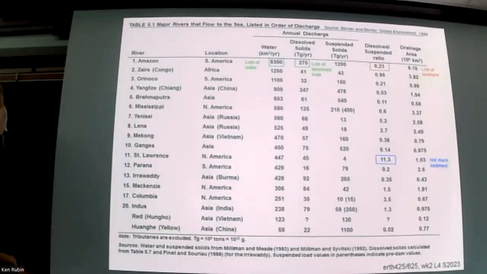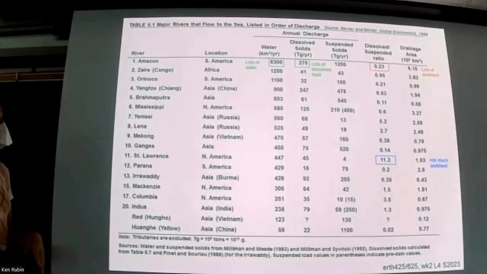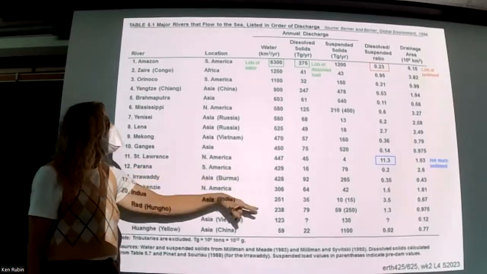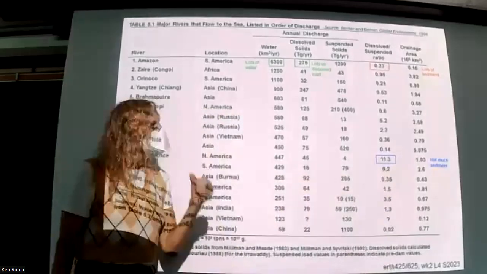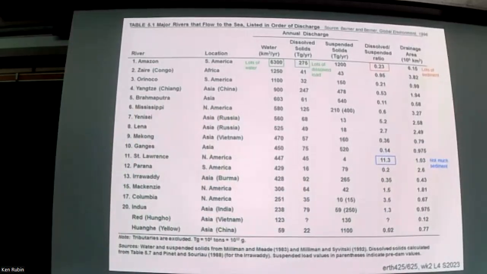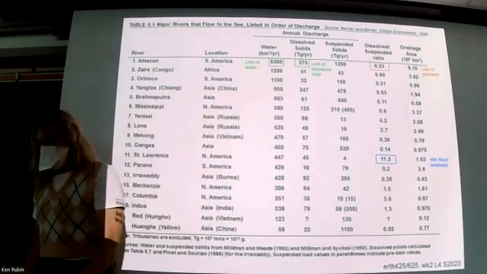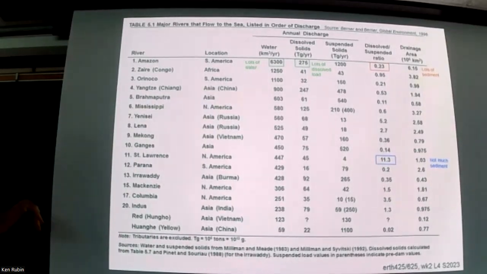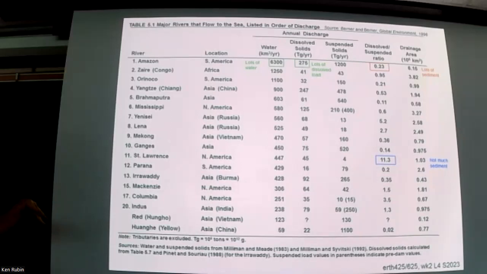So this is a table of the top 20 rivers on the planet, including the 3 that are tied for number 20. You can see where they are, how much water comes out in cubic kilometers per year, the TDS, the suspended solids, and then some ratios of suspended solids, for instance, to TDS. Look at the water flux coming out of the Amazon. It's huge. And look at its ratio of dissolved to suspended. It's relatively low, right? So a lot of the flow of material coming out in that river, which is so huge, is coming out as particles.